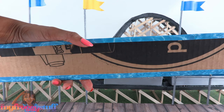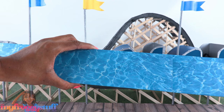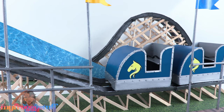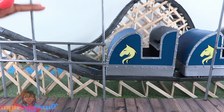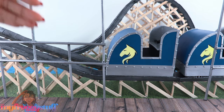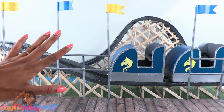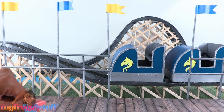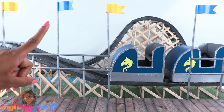I covered one of those thin strips we cut earlier with a water scrapbook paper to make it look like there's a little bit of a water feature in the center. So now we have 4 layers. We have our deck, we have the first track, water, and our second track, which is giving us some cool layers. And since everything comes apart, it makes it a little easier to store.